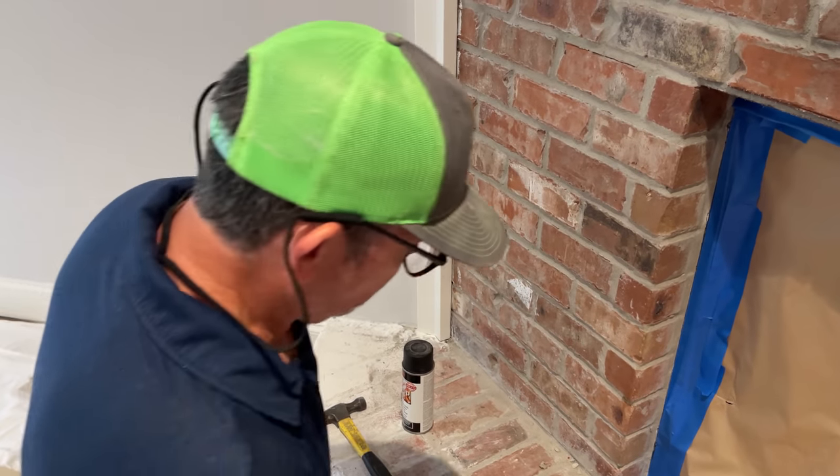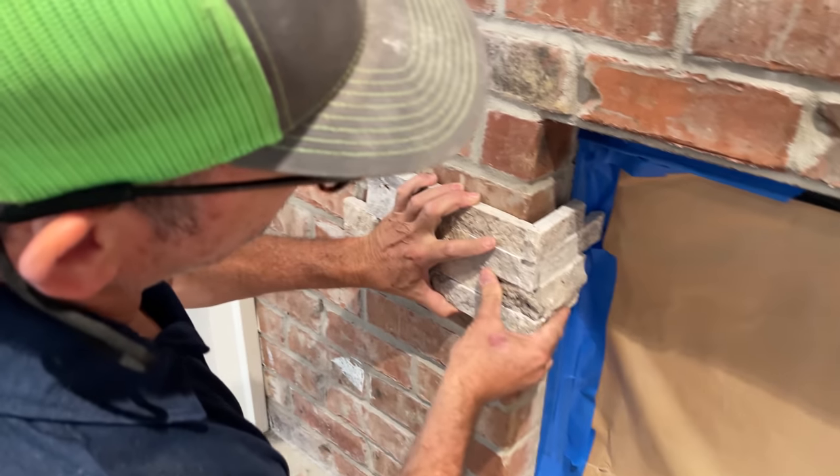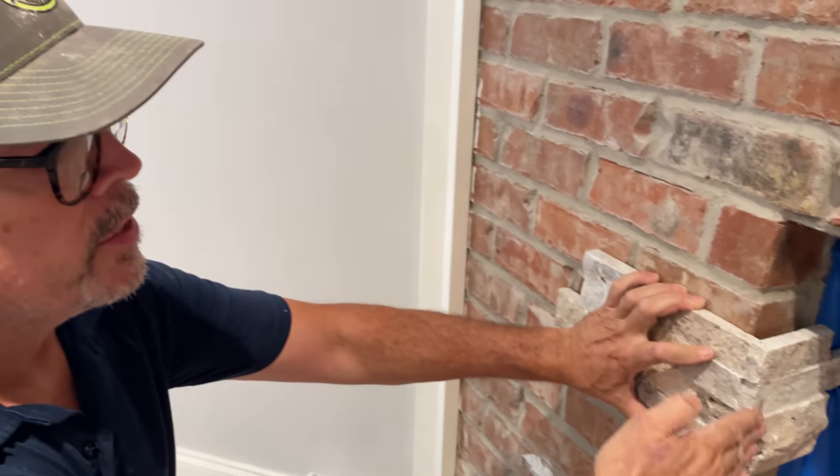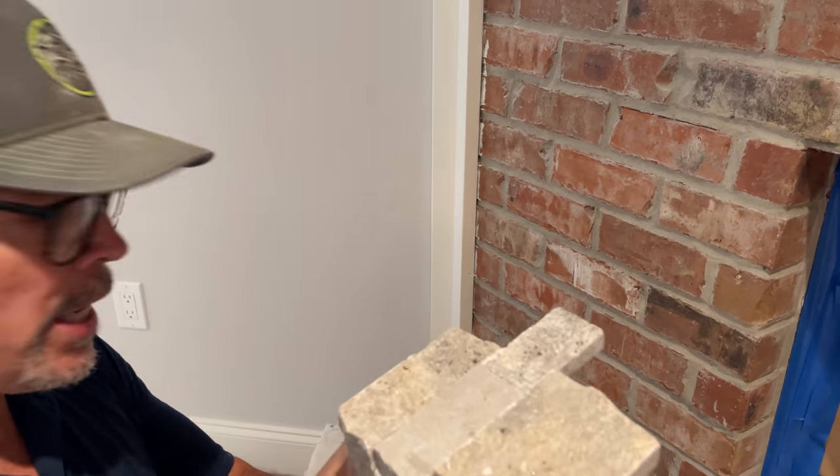Now, if you wanted to, you can buy pre-manufactured corners and put them right there, cut it where you need to, but it's kind of jagged. It might look good in some homes, but in this house, I wanted a nice straight cut. So we're not gonna use these outside corners.